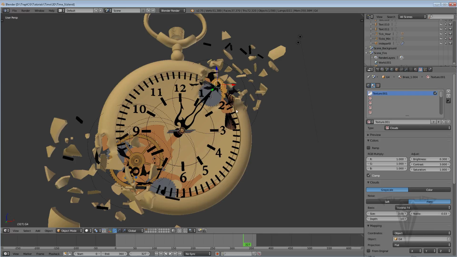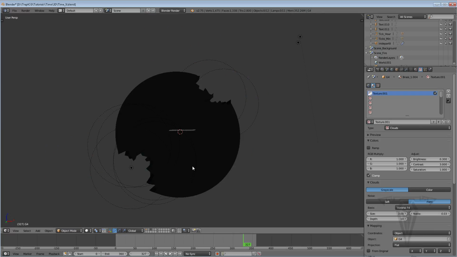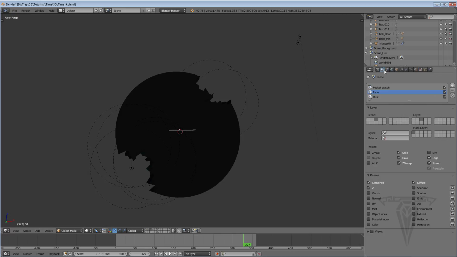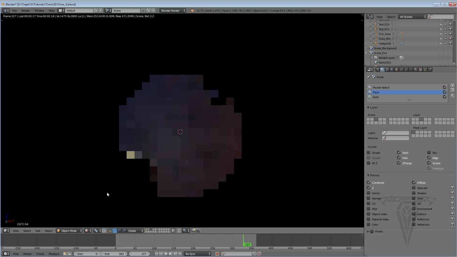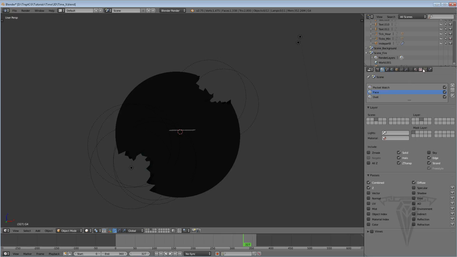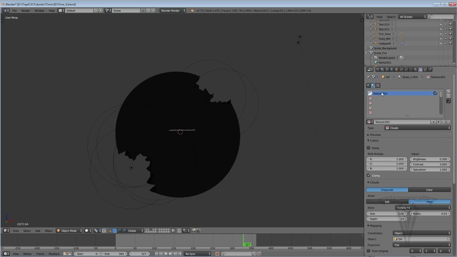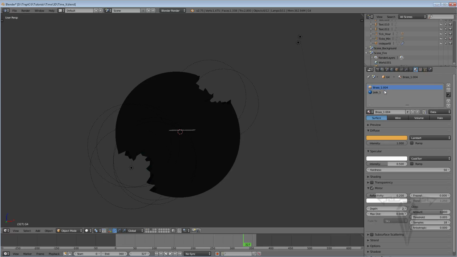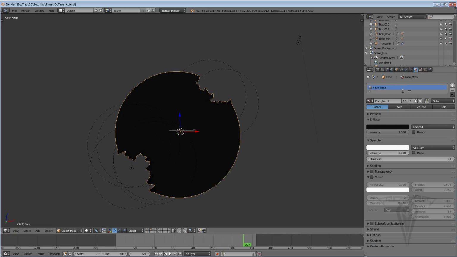Now I want to put the texture on the face, so let's jump to the face layer, which I think was layer 3. Now I'm going to jump over to the render layers, make sure that face layer is selected, and make sure layer 3 here is selected. So when I test render this, I'll be able to see it. Jump back to solid. Okay, so let's go to the textures palette. Let me select the face first. I was wondering, it wasn't supposed to be brass.